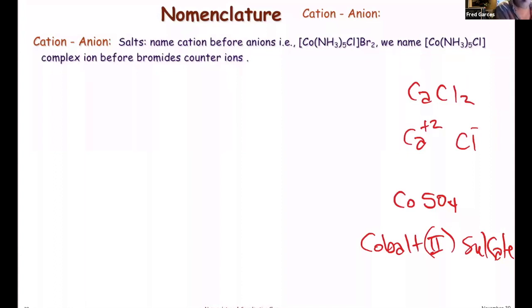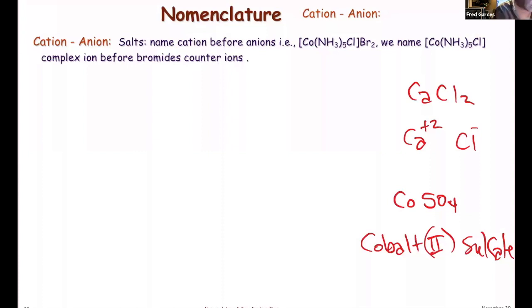Okay. Well, cobalt can have a +2 or +3 oxidation state. You don't know. So how do you determine from the name what the charge is? You have to write it out in the name. You have to write it as a Roman numeral. And then you know that sulfate is -2. How do you know that? Because you should know polyatomic ions. Okay. So the cobalt 2 sulfate means that the cobalt's a +2, the sulfate's a -2.